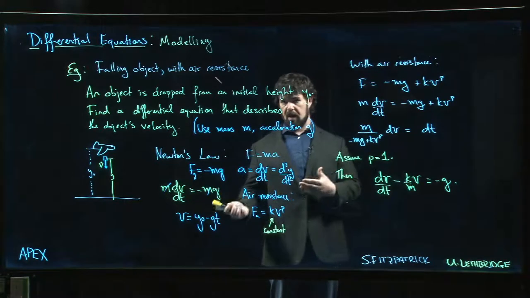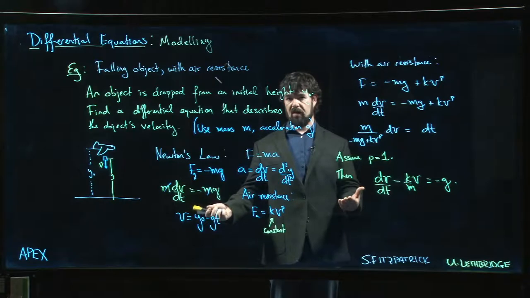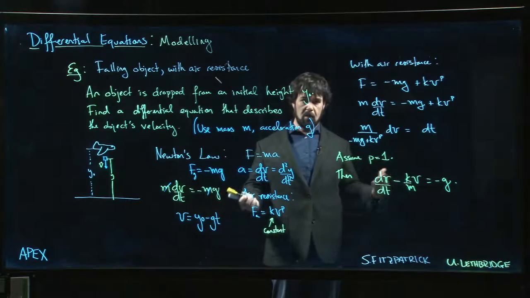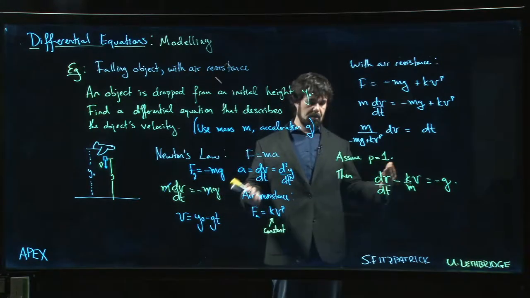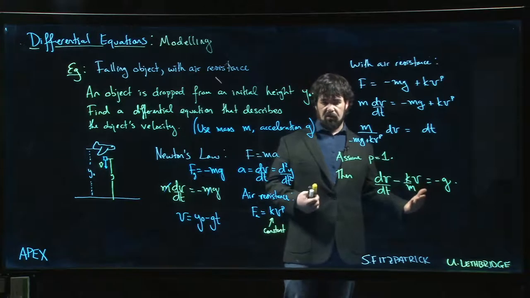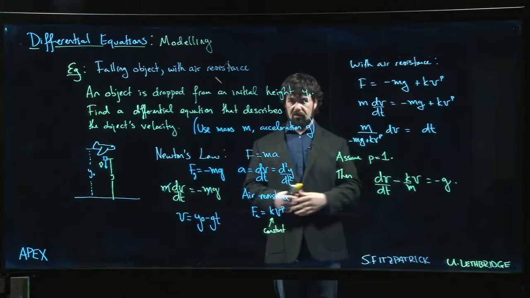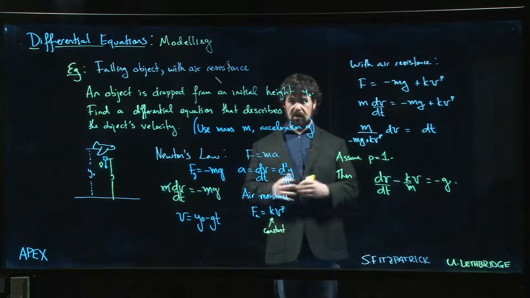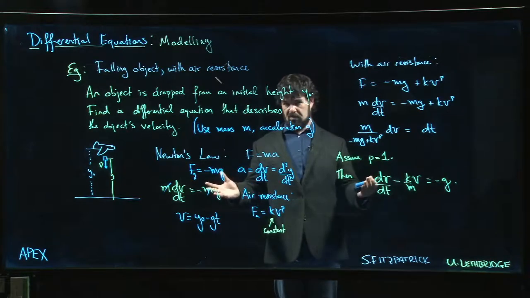Once you have those predictions, you can compare with the actual observed values that you find and test that model to see whether it's any good. If it doesn't fit the values you observe, you go back and see if you can make adjustments to the model that give you better results. That's typically how we do these things.